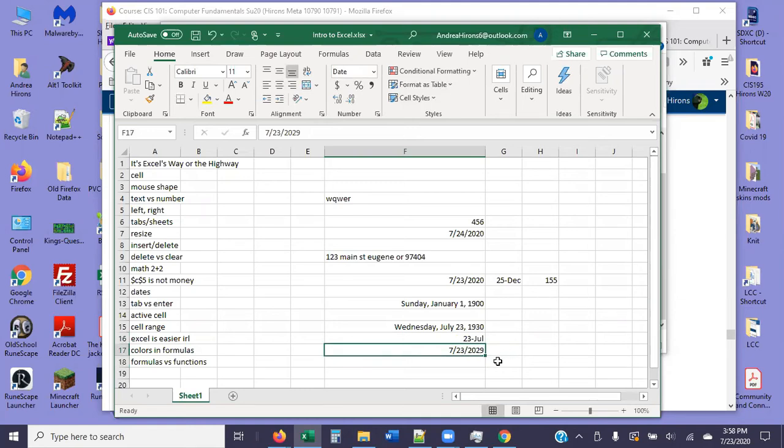A cusp is when something changes from one thing to another thing. It's that transition point. So if I put in numbers from 0 to 29 for the year, Excel will assume I mean 2001, 2010, 2020, up to 2029.